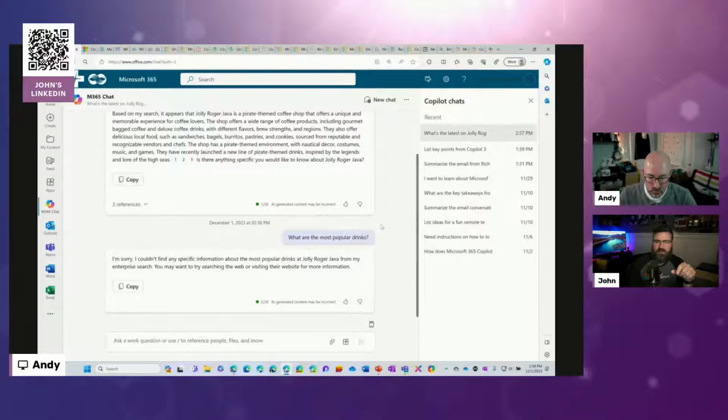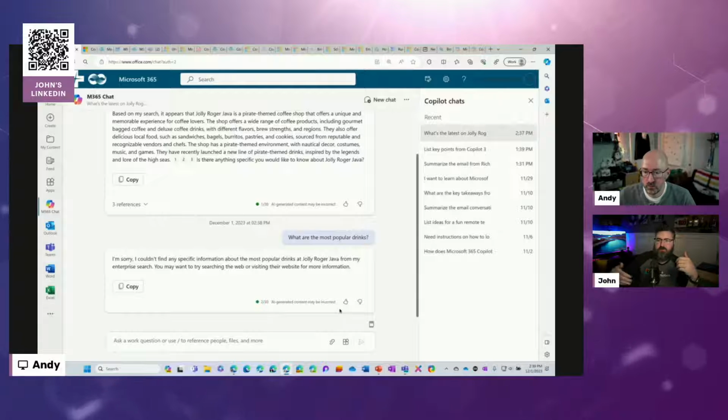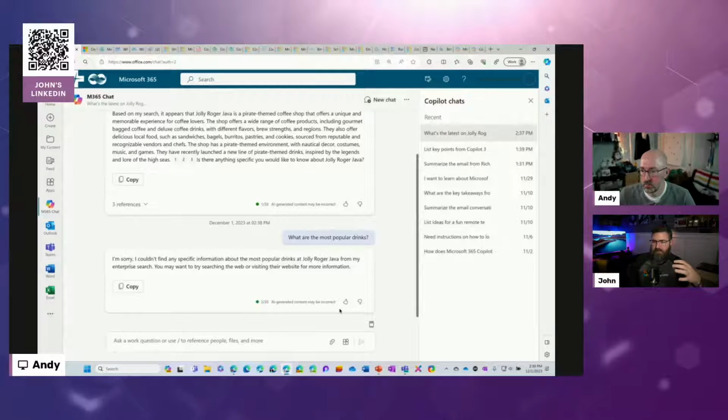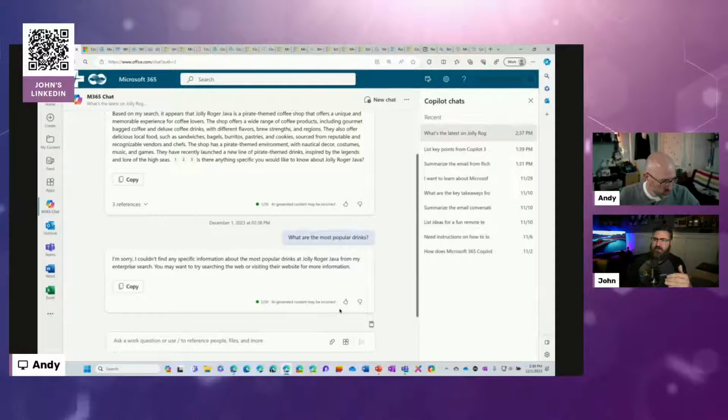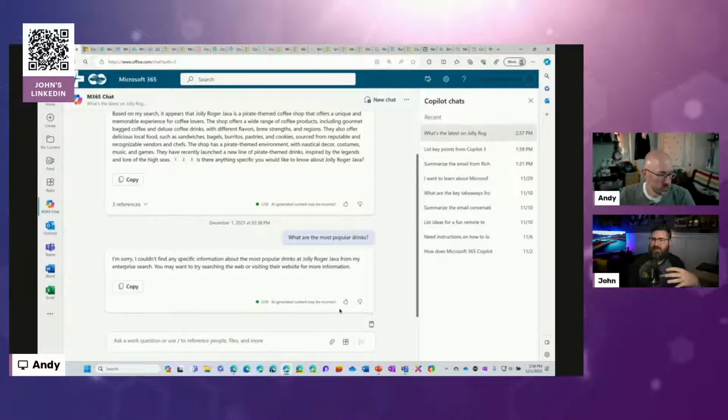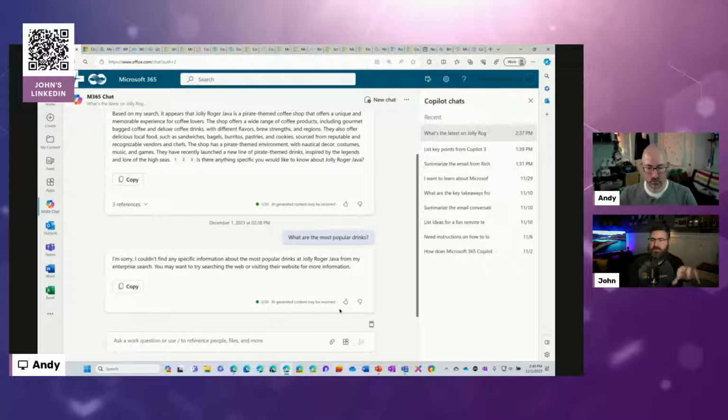You'll notice at the end of the prompt where it says AI generated content may be incorrect, there's a 1 of 30 and a 2 of 30. Those are called turns. Whenever you send something and it comes back, and you send something and it comes back, you have 30 of those basic turnarounds that you can do before it forces you to do a new chat. That is a way that it's designed to keep it on the rails, if you will. After you get past like 30, the current large language models tend to hallucinate wildly and kind of go in weird places. So they do limit you to 30.